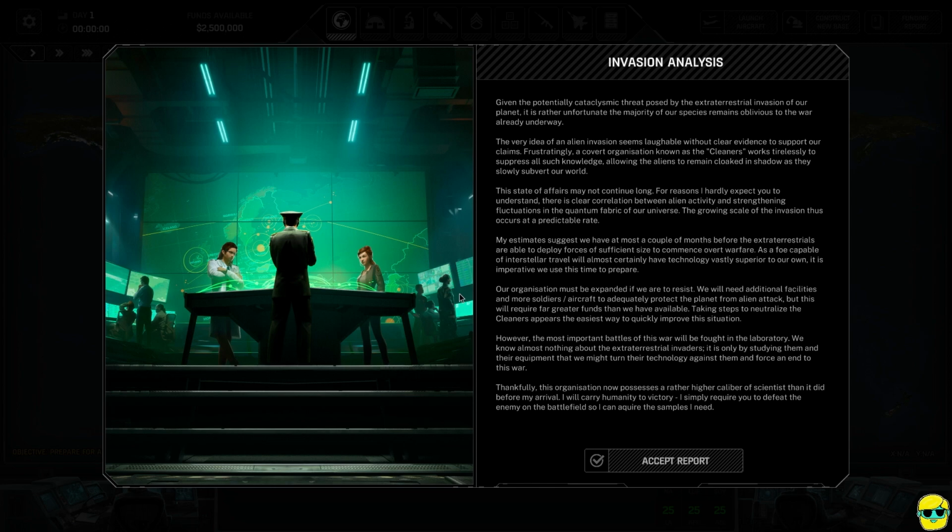However, the most important battles of this war will be fought in the laboratory. We know almost nothing about the extraterrestrial invaders. It is only by studying them and their equipment that we may turn their technology against them and force an end to the war. Thankfully, this organization now possesses a rather higher caliber of scientists than it did before my arrival. I'll carry humanity to victory. I simply require you to defeat the enemy on the battlefield so I can acquire the samples I need.